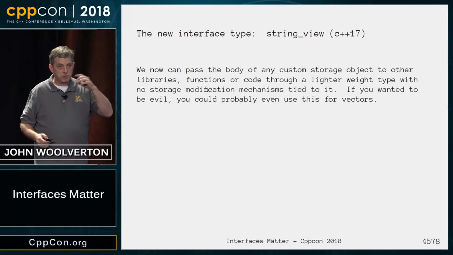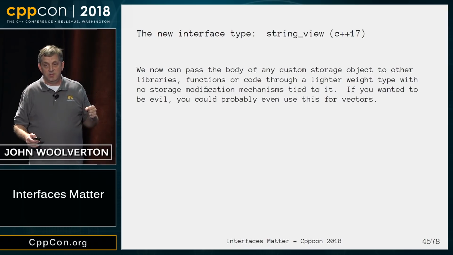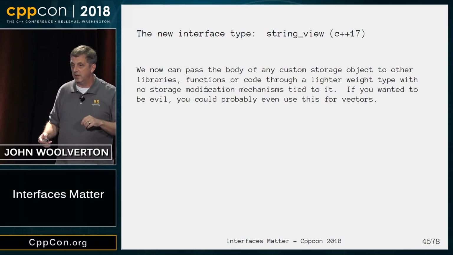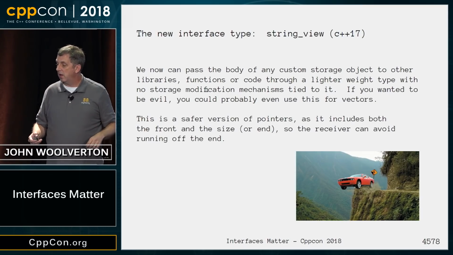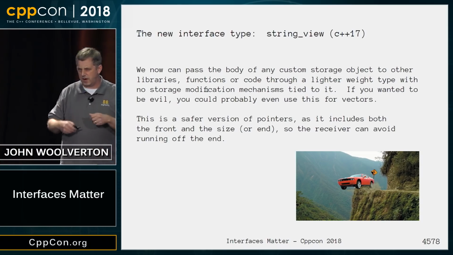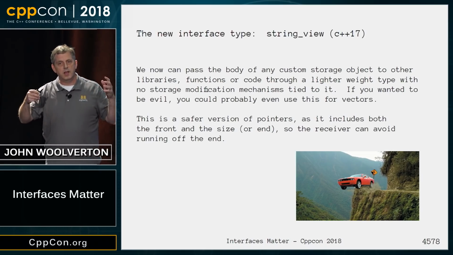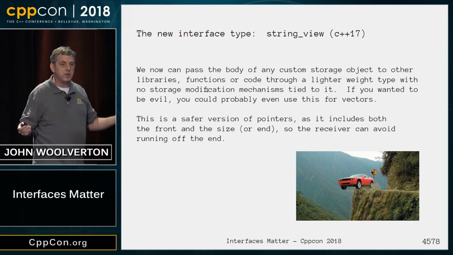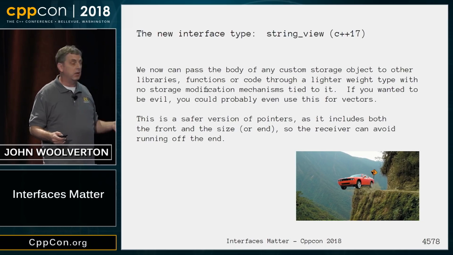String view is designed to work with string and other char types, but potentially, I think you could probably even, if you wanted to be evil, wrap up a vector with it. But again, I don't recommend it, but for those out there who want to be clever and confuse your coworkers. So this is just a safer version of pointers. Some people here at the conference have heard trying to name it borrower type or trying to understand what this is. This is a pointer, or this is the thing like a pointer, except it has more information. So both ends of the memory that you're passing to the other end, so hopefully the other end doesn't run over the edge of the cliff.